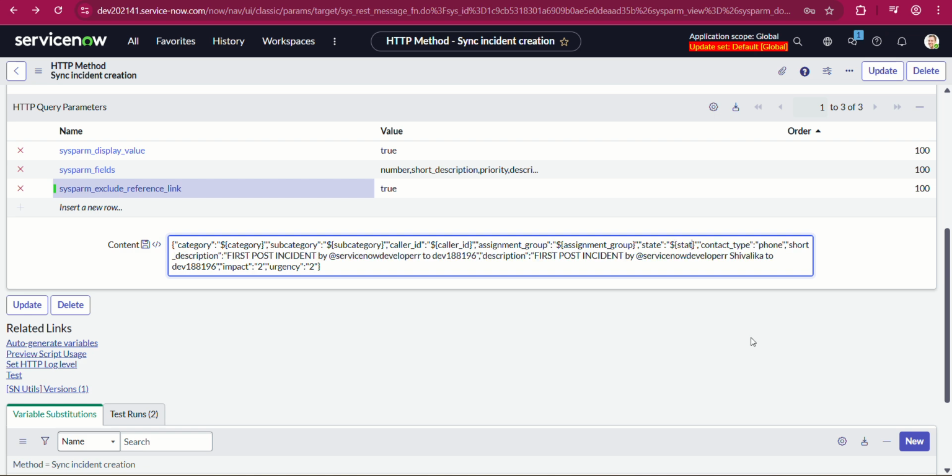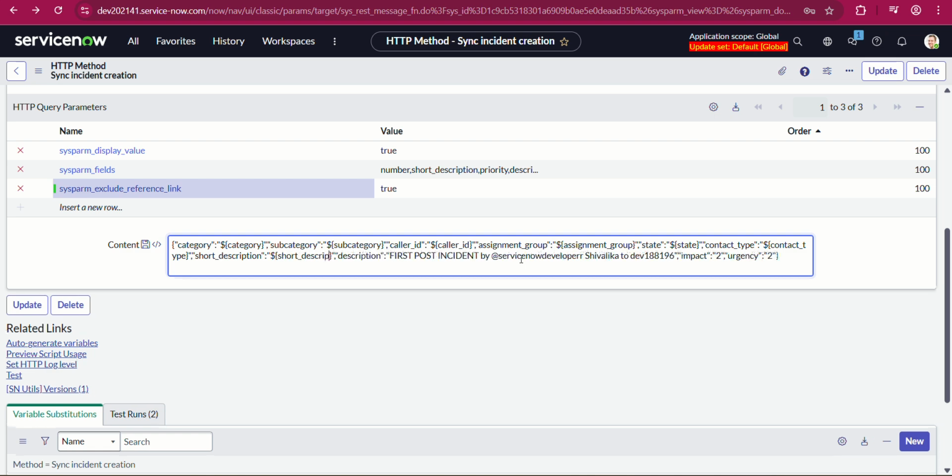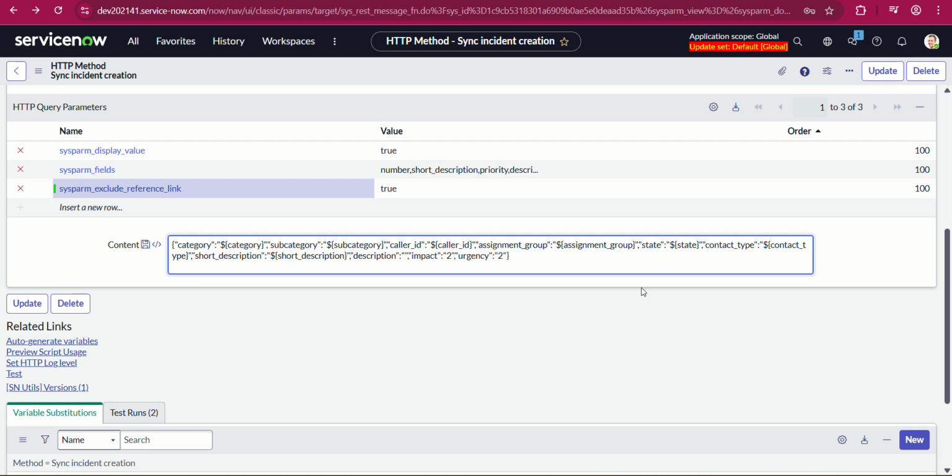The variable name doesn't really matter, but you should give something easily recognizable. Same I will do with description, impact and urgency as well.